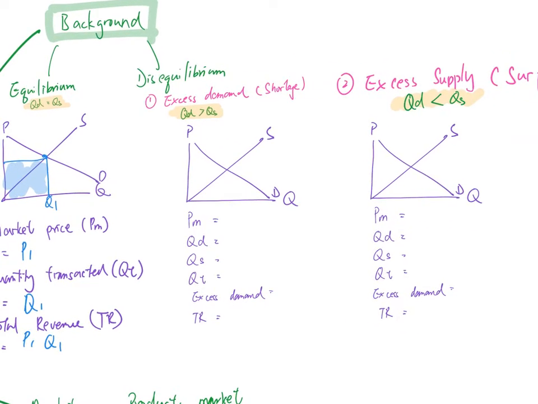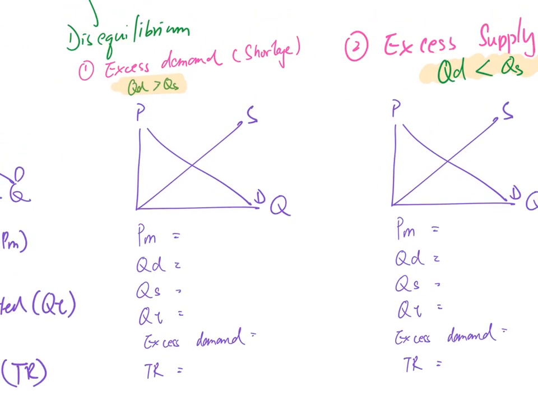Then go to the excess demand. Excess demand is too many users, too many consumers. They cannot buy it, even they want to. So that means the price is too cheap. Too cheap, that means we try to draw the price below the equilibrium. That is P1. And at the same time, this is a Q1 and Q2. And then that's it. But what is the market price? Market demand, that means actual price. That is P1.